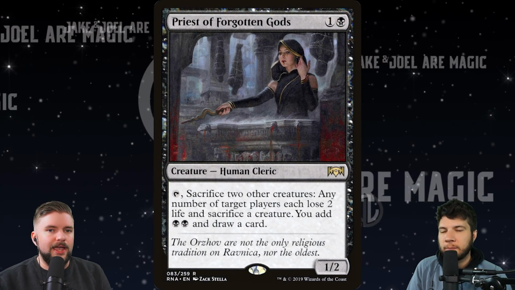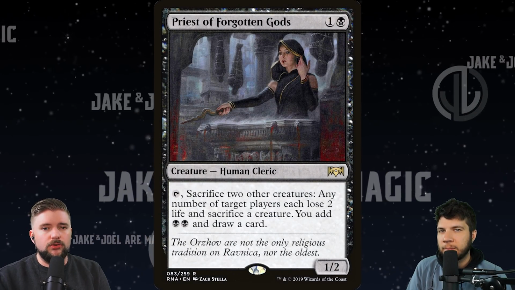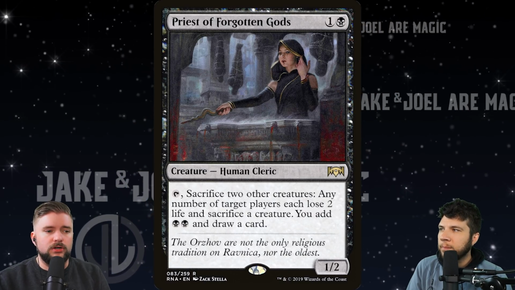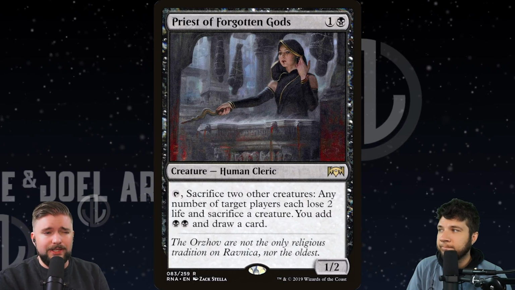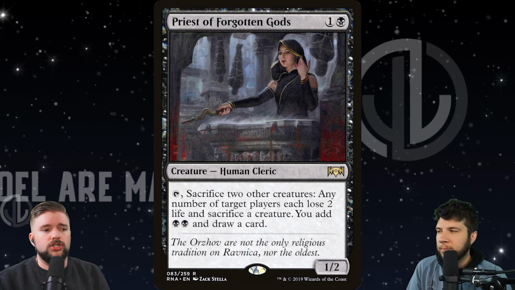The value that this can represent, forced sacrifice, that is so strong in Commander, because creatures will have hexproof, creatures will have indestructible, but sacrifice gets around those. So any Voltron strategies, stuff like that, really getting shut down by Priest of Forgotten Gods, as long as your opponents don't have another creature to choose.